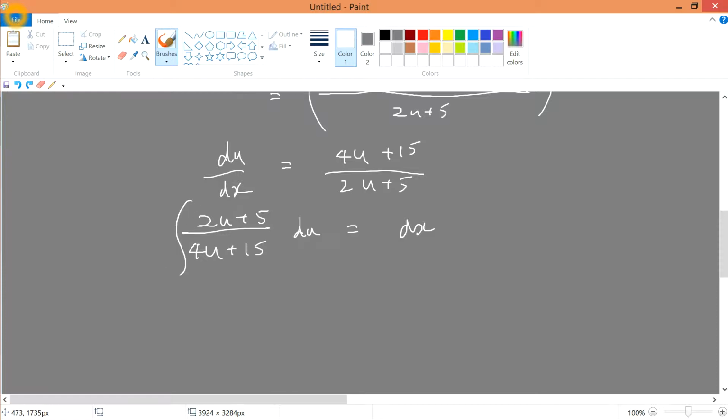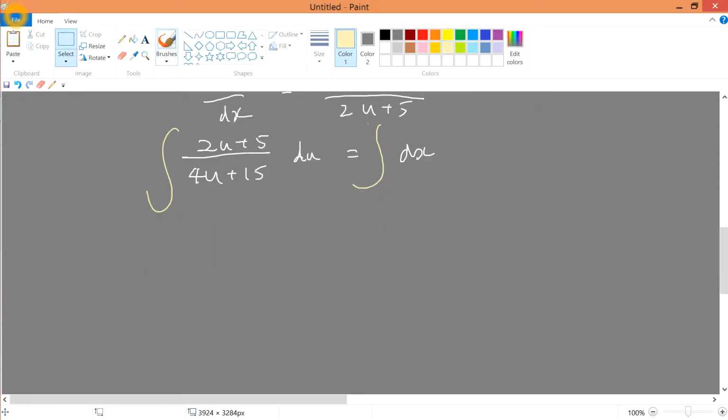Alright, so now how do I integrate this thing? I said this before, when you see du dx like this, definitely you know it's time to integrate that thing. And how do you integrate this thing? This definitely becomes x. But what the hell is this thing? I don't know, right? Then this talks about the cheat code of algebra. So now I'm going to introduce you to a new algebraic cheat code. So what is this algebraic cheat code?